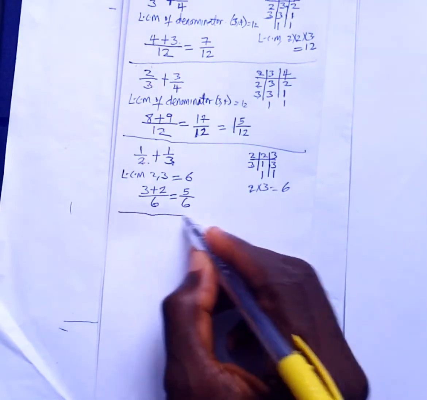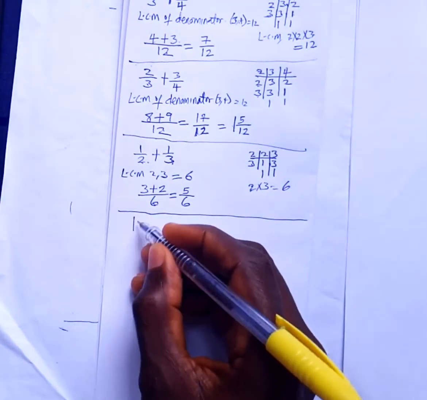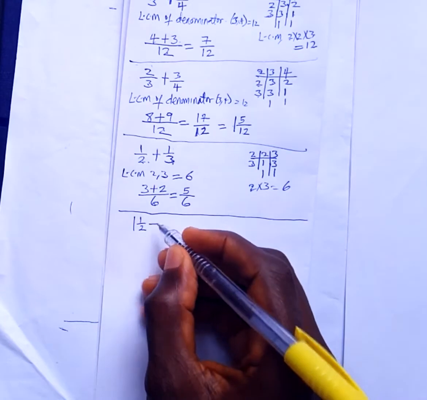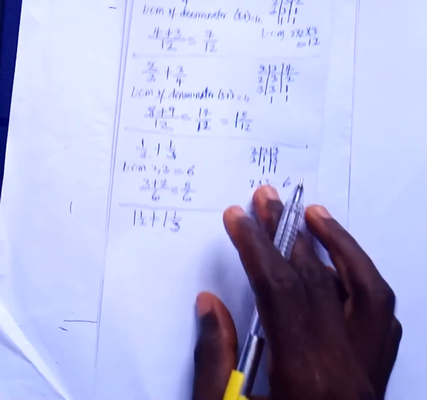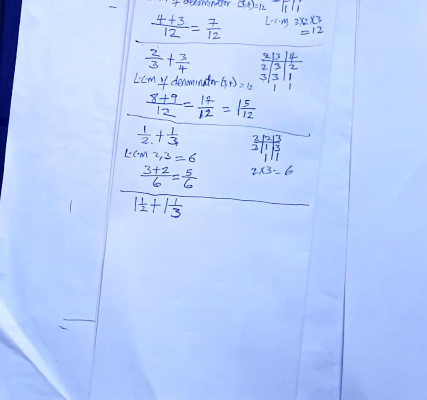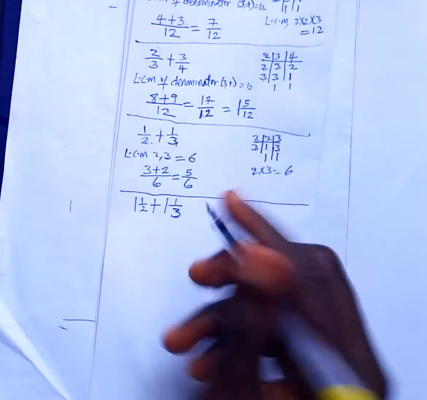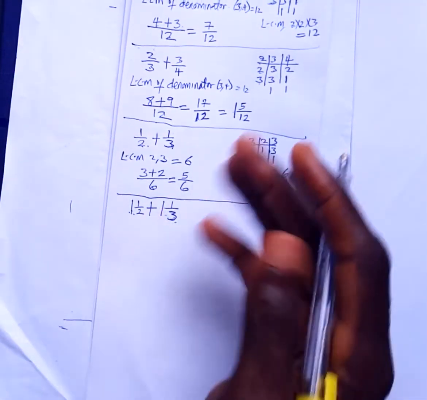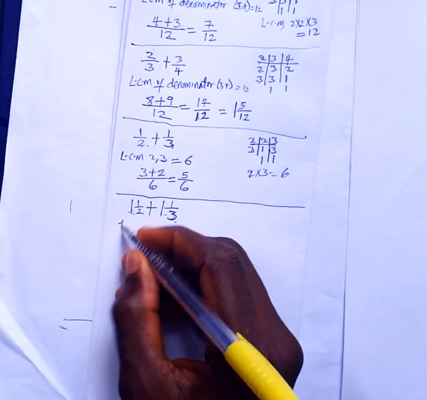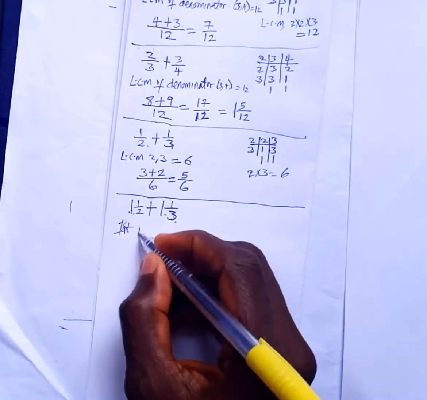For example, again, assuming you are given one whole number 1 over 2 plus one whole number 1 over 3. You can use two ways to solve it, but I do advise people that they try their best in converting it to improper fraction. You can either convert to improper fraction or you add them by a different method. The first method, let's use the first method which I do recommend.